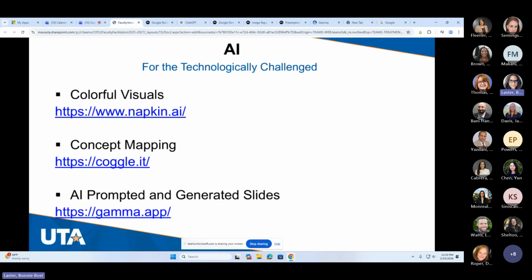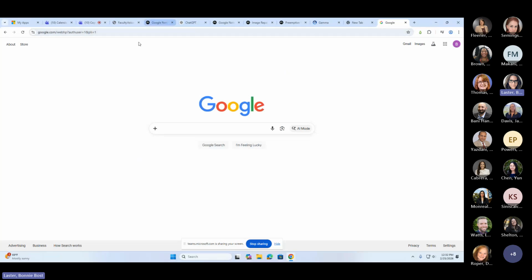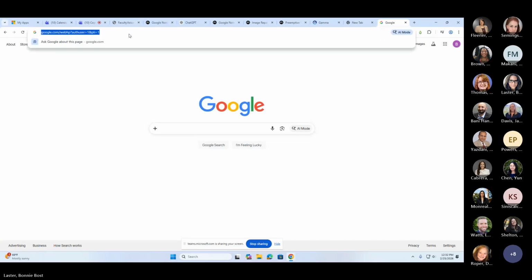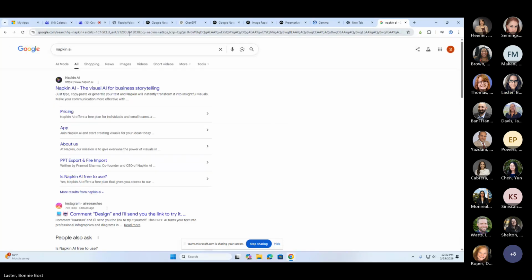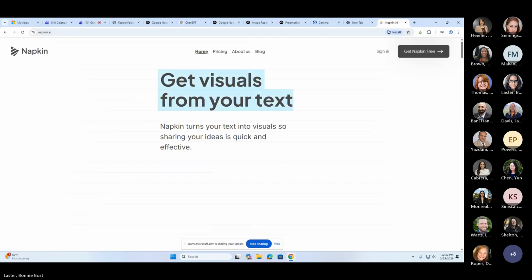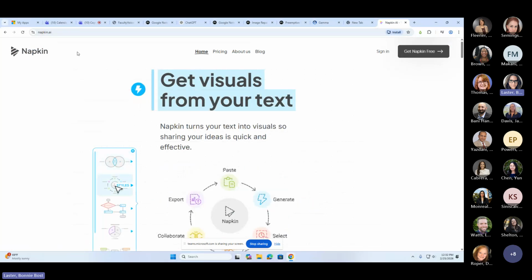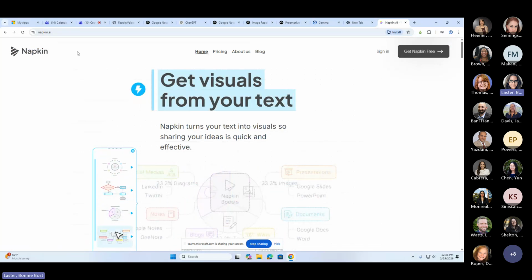So I was on the search for some really quick and easy ways that I could incorporate visuals, concept maps, and so forth into my classes, but I had to press the easy button. So with that, let's copy paste. Well, it's not letting me do that either. I will type it in. Hang tight. Let me introduce you to Napkin AI. Have any of y'all ever heard of Napkin?